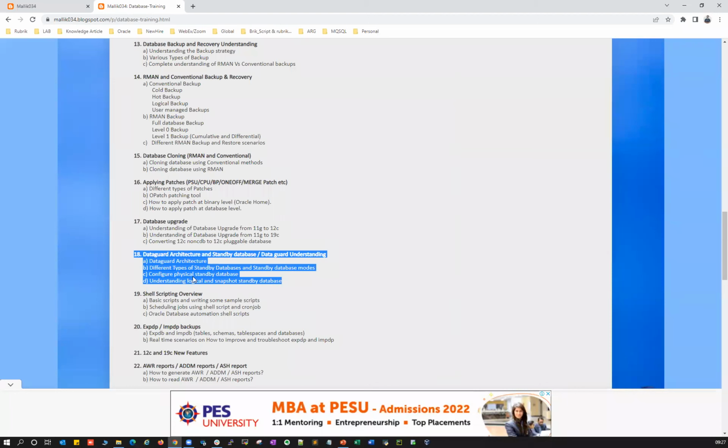And then one of the common activities in Data Guard is your Data Guard switchover and failover. Many organizations do DR drills. They will call it a DR drill. They will convert primary into a standby and standby into a primary. This is one of the common activities in many organizations. They will do it once a year.